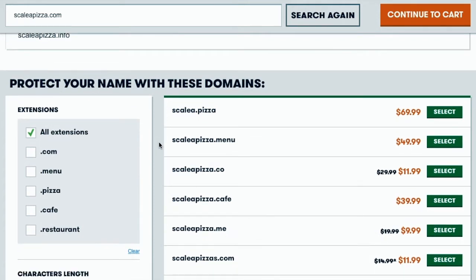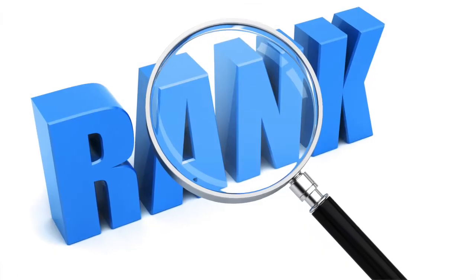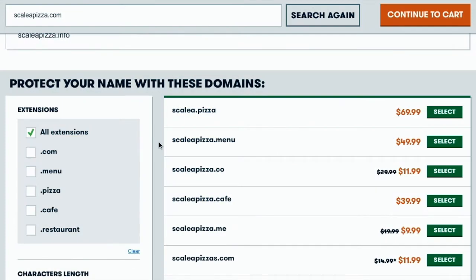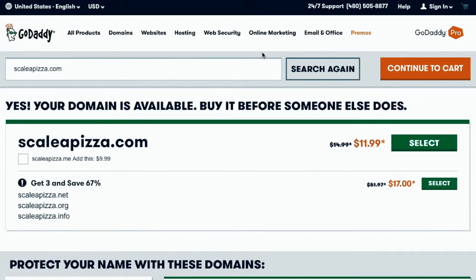ScaliaPizza.menu. By the way, these new domain names are called top-level domains. According to Google, they are doing as well as the .coms. Folks have no problems finding and remembering these names. And as a matter of fact, you'll receive no SEO penalty at all if you choose one of these new names over the more traditional .coms. So in this particular example, ScaliaPizza.com might be a very good one, and I would also suggest, because it's in Italy, ScaliaPizza.it.